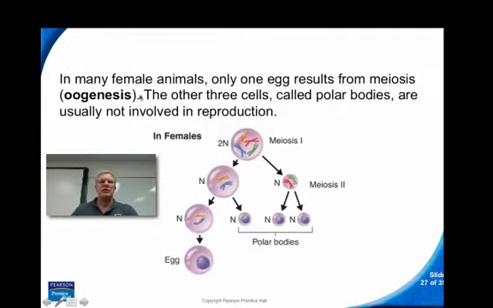In a female, it's just a little bit different. The process is called oogenesis. And what happens in oogenesis is there are 4 cells formed, but only one of them gets most of the cytoplasm. The egg cell gets most of the cytoplasm, and the other 3 cells are called polar bodies, and they're discarded. They're basically destroyed. But this is the cell that will be released during ovulation and potentially fertilized.